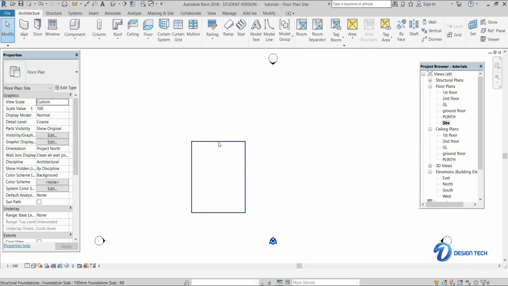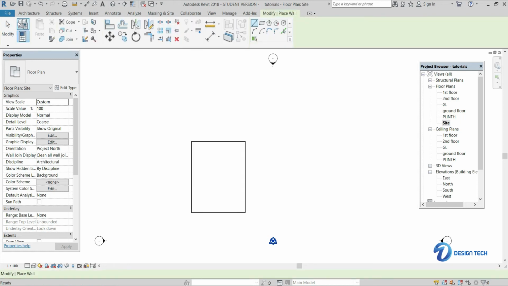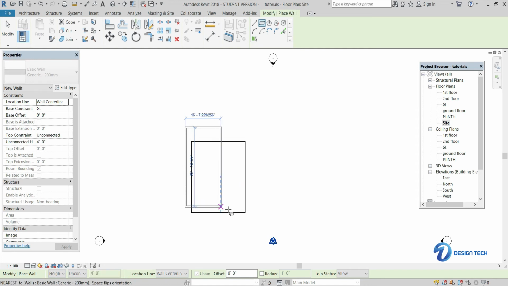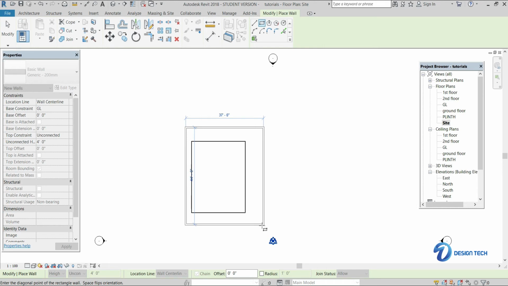After verifying where our front lies, again go to the wall option here and select rectangular shape. After selecting rectangular shape, click on any portion and drag up to your desirable area. Horizontally it is 30 and vertically it is 40.